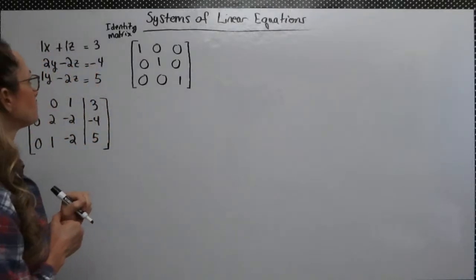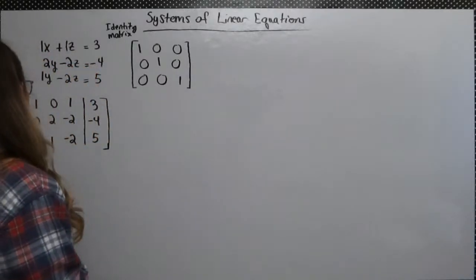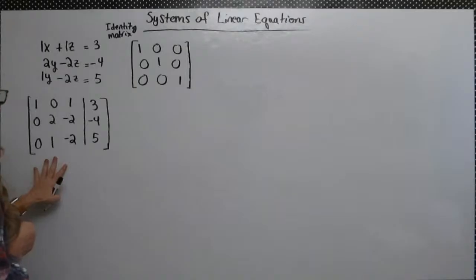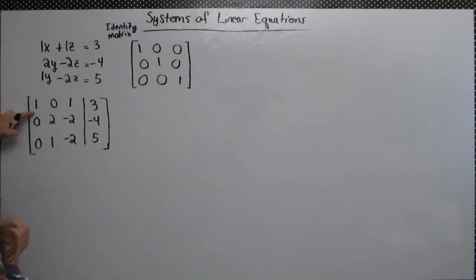Okay. So we have a lot of ones and zeros here already. And if you notice that this is a 1, we want to make this a 0. This is 2, we want to make this a 0. And then this is a 1. We'll either swap these two rows out and make this a 1. I think that's probably my first step right there, is to swap those rows out. Let's do that first.